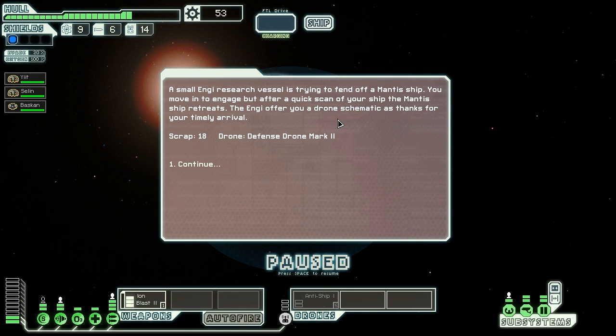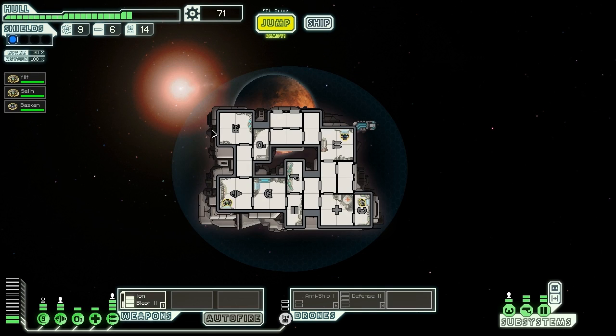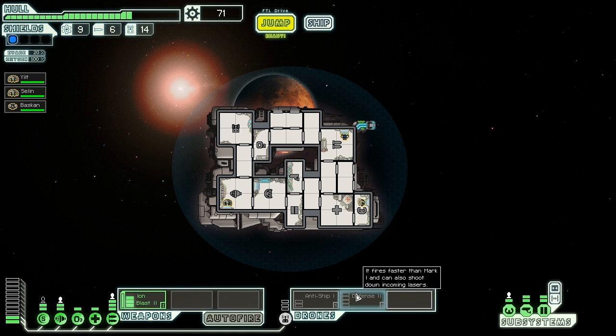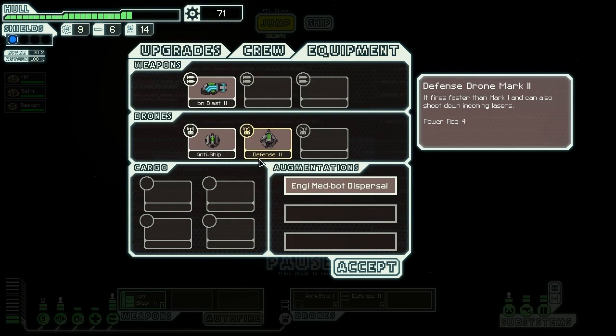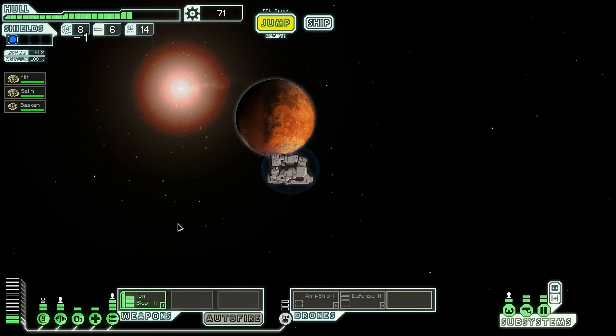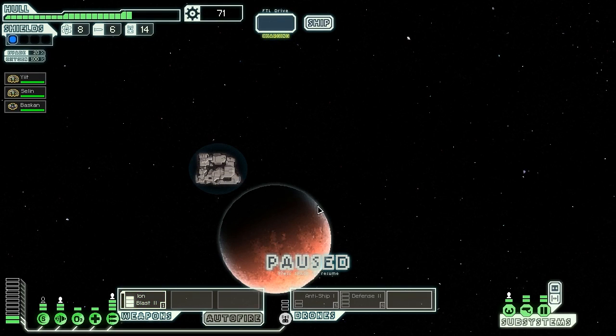The engineers offer you a drone schematic as a thanks for your timely arrival. But I don't have a drone room. Yeah, I have a drone room. And I have an expensive drone right now. So okay, can I use that drone? I need more parts. But it's a defense drone. It can shoot incoming... Oh, what? Really? It can also shoot down incoming lasers and missiles. Oh, jeez, it's great. It's amazing. It's really useful against ships that hit me with missiles, like the flagship.